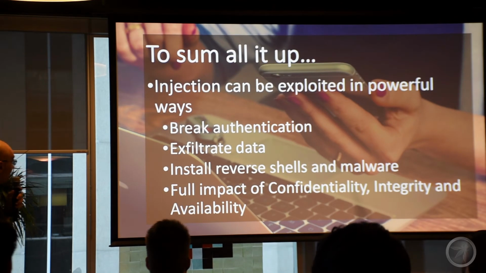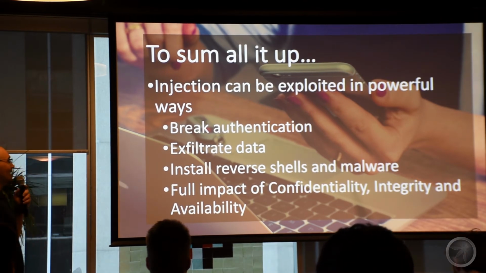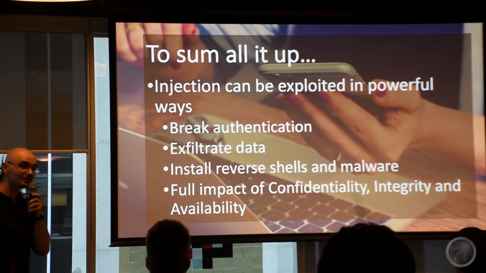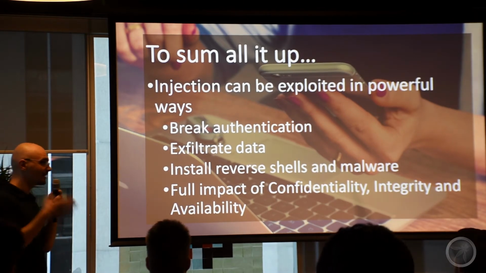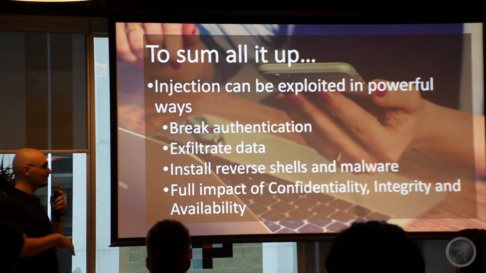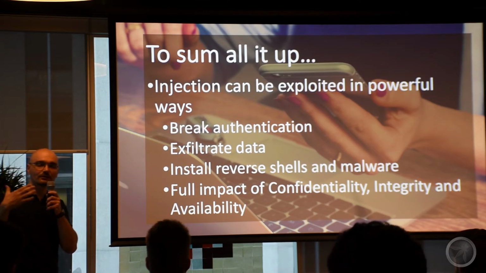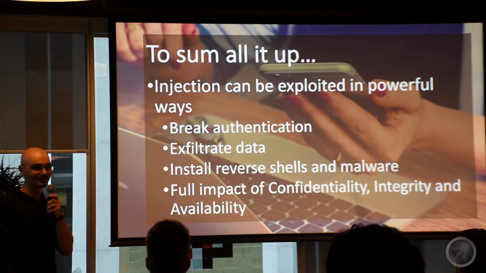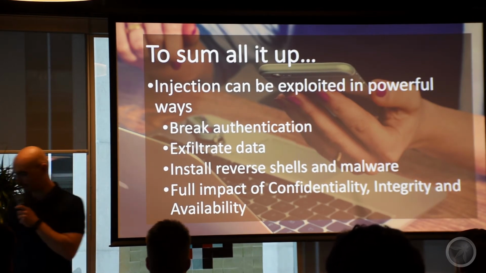So to sum it all up, injection can be exploited in powerful ways. You can break authentication, you can exfiltrate data, you can install reverse shells and malware, and injection usually is a maximum impact. If you're looking at vulnerability severity, injection is the type of vulnerability that has a CVSS of 10, the maximum you can get. So maximum impact on confidentiality, integrity, and availability of the system.